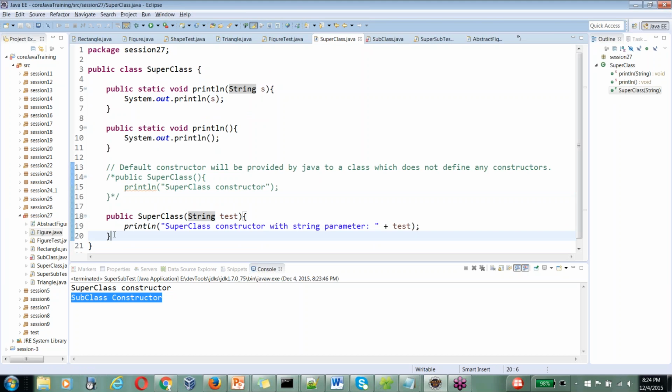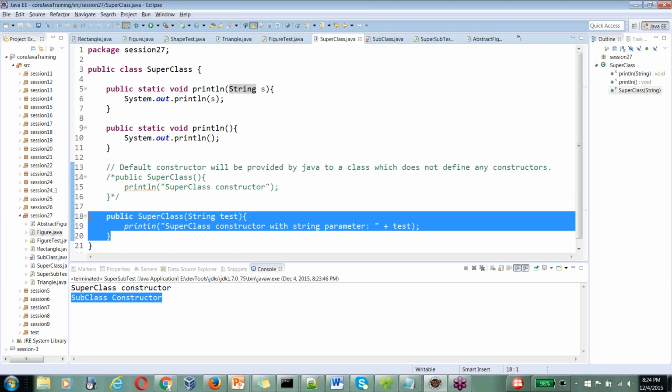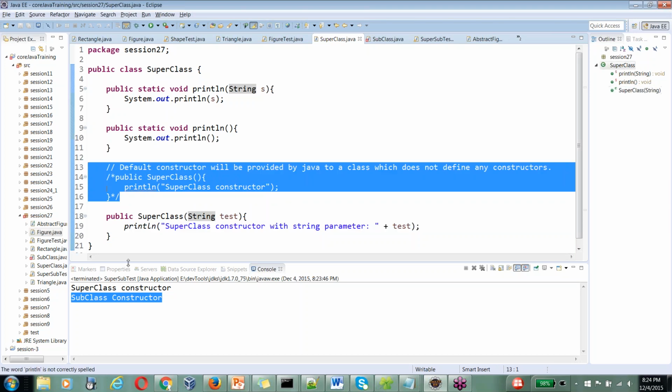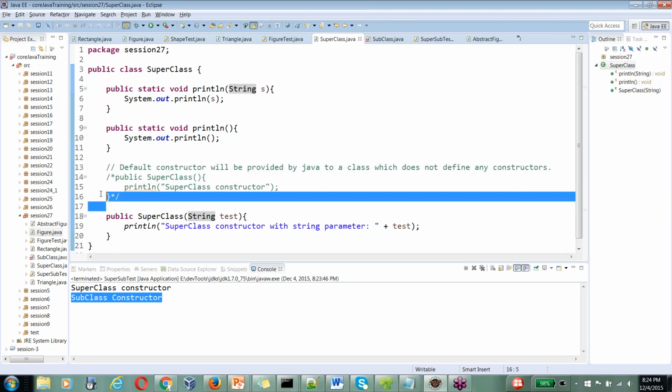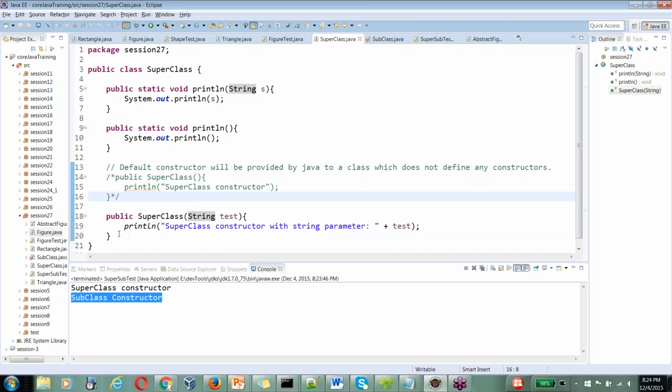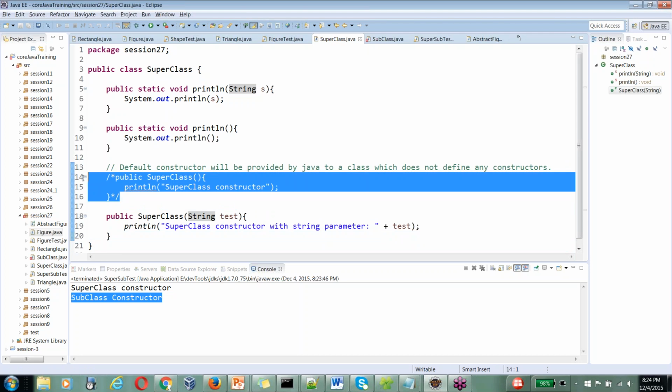Java assumes that you know how to construct an object of that particular class. So it won't give you a default constructor. If you want a default constructor, you can explicitly specify it like this, how we have done it here. But this depends on your requirement.